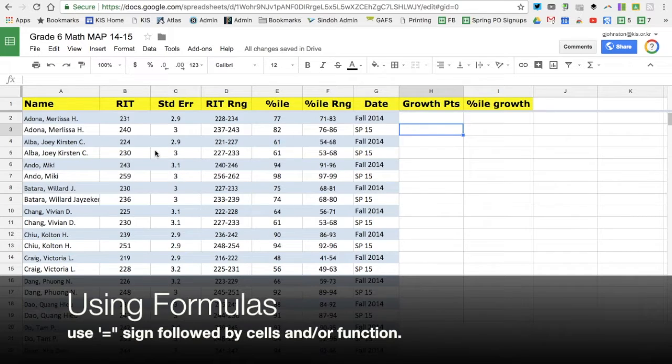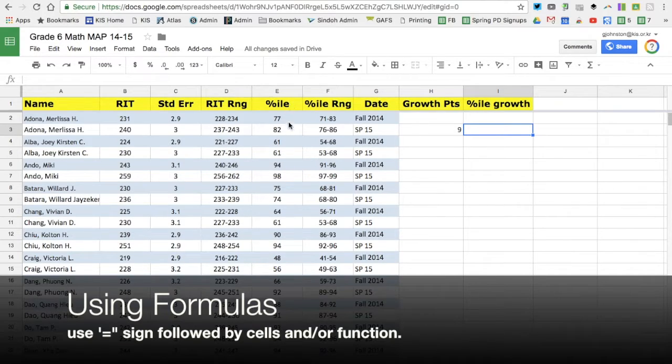So I have here some students' data from fall to spring, and I want to show their growth points and their RIT scores from fall to spring. I'm going to do it automatically, so I don't have to do it manually. We see over here, this is in cell B3, and the fall is in cell B2. So I'm just going to go over here, equals, and then left parenthesis. I'm going to say B3 minus B2. To do that, that automatically pops over.